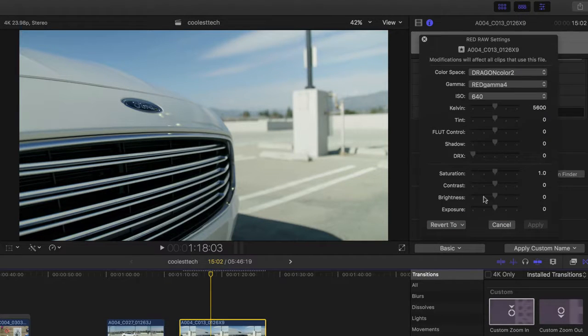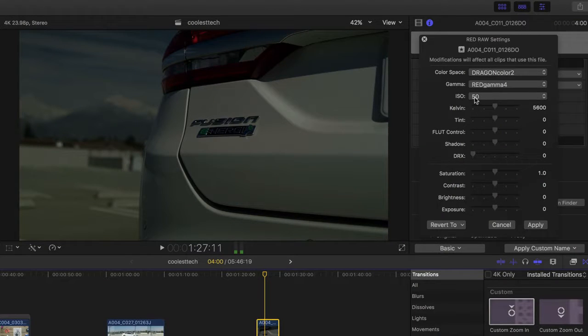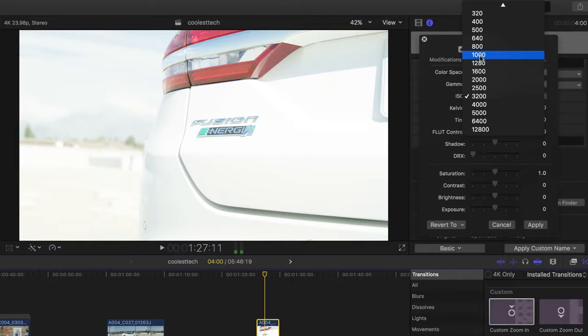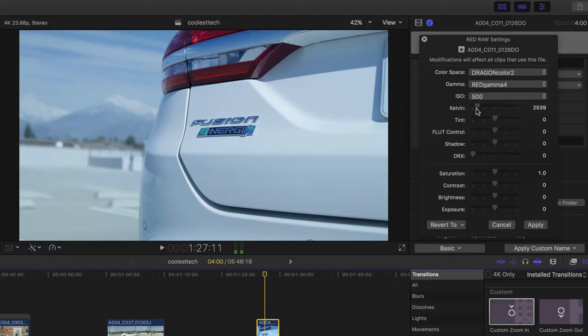As cool as the resolution and slow motion are, one of the most useful features is the fact that you're shooting in RAW. All the data and information is still there, so in post you have a ton of flexibility — but with 8K video. So for example, if you're shooting outside and you underexpose or even overexpose the shot, with most cameras you're screwed because it's baked in. But with RED, you can change it in post. It's kind of like God mode on a video game. This also applies to white balance — the idea is not to ignore white balance, but having that extra flexibility just in case is nice.